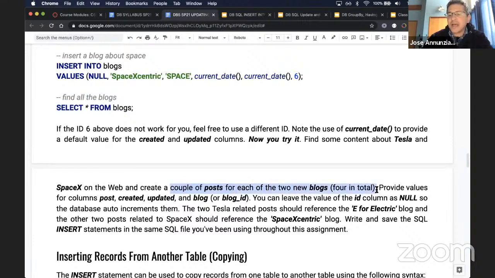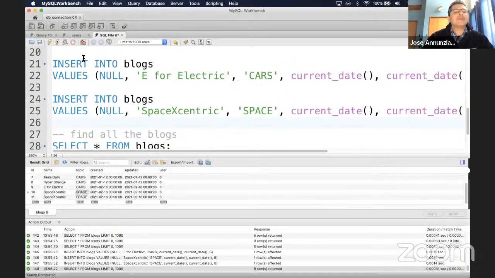So in total, you're going to insert 4 records. 2 are going to be posts about Tesla, and 2 are going to be about SpaceX. The new inserts need to populate the following fields. The post. You can take a look at the old posts here.